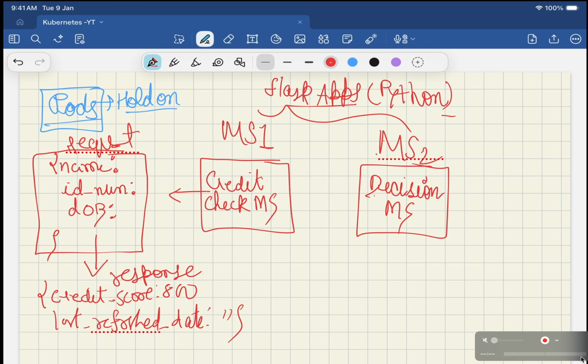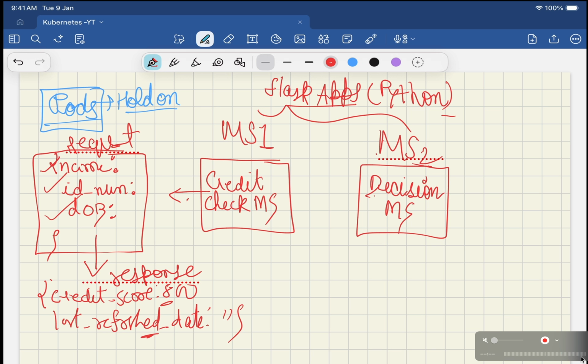There is no actual credit check that's being done, so do not worry about that point. It's just a random.randint thing that I am doing, like just checking if these fields are valid or not, as in whether these are empty or not, and then if these are not empty, just doing a random.randint which will return you the credit score and today's date as the last refresh date, right? So this is what credit check microservice does.